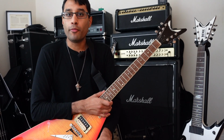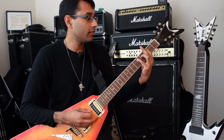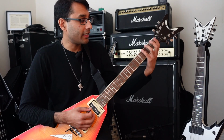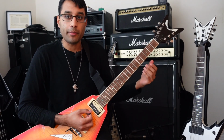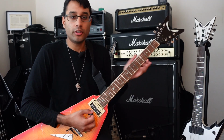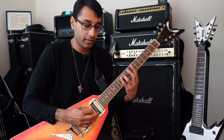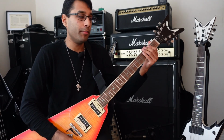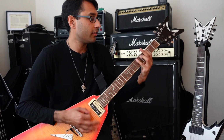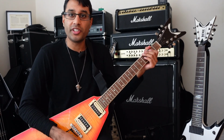The next one is a bit more 1349 influenced. And that's using these frets here. So starting on your regular E power chord, it's open, 1, 3, 4. So it kind of follows an F harmonic minor kind of pattern, like that. But instead of starting on the F, we start on the E. And it's like the same kind of chords at the end of Manifest.